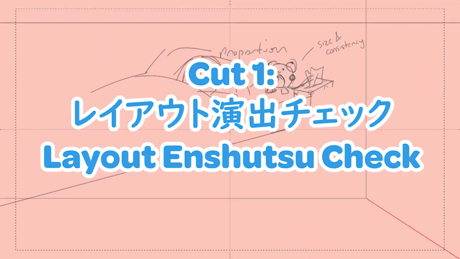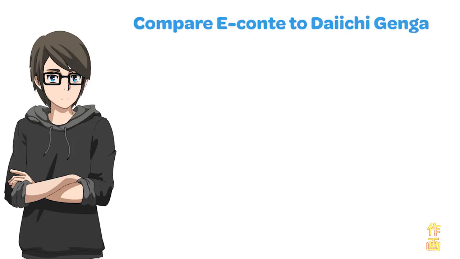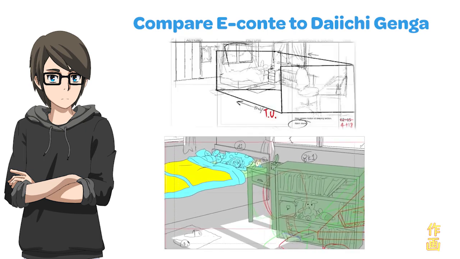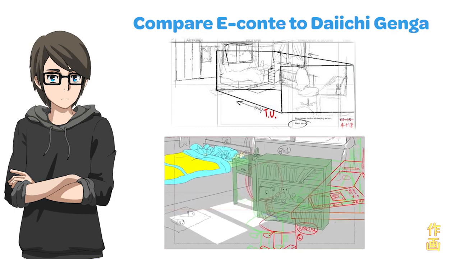Cut 1 Inshitsu check. As the Inshitsu, my job at this stage is to check the results of the Daiichi Genga stage and compare it against the Akonte which I created to make sure that the intent that was presented in the storyboard was properly translated into the rough layout and animation. Note that I will be drawing my corrections on top of a pink layer, which emulates the paper process that is standard in the industry. Animation checking uses colored paper to more easily let the animators know who the corrections came from.